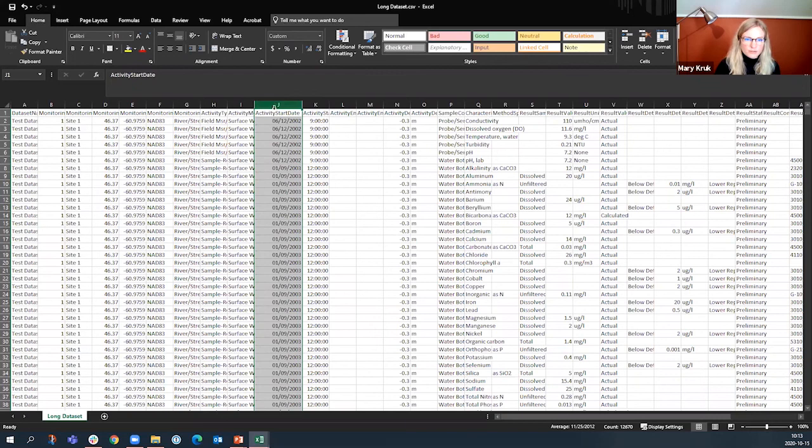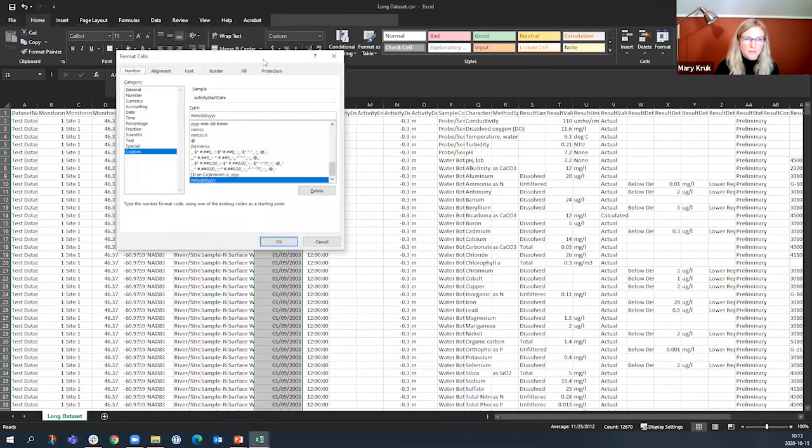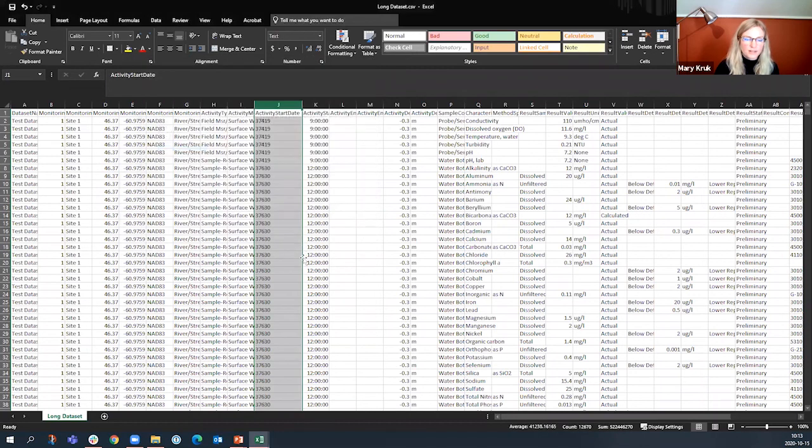So this is in a date format. If we wanted to convert this into text, we could open up the format window and then just hit text and press OK. But what we see here is this doesn't actually give us what we want. It converts the date into this string of numbers that's not really easy to interpret. This is because this is how Excel actually stores dates in its system. It stores it as a string of numbers. So that is not the format that we actually want. We want to convert the date to a text string without actually messing up the way that it looks.